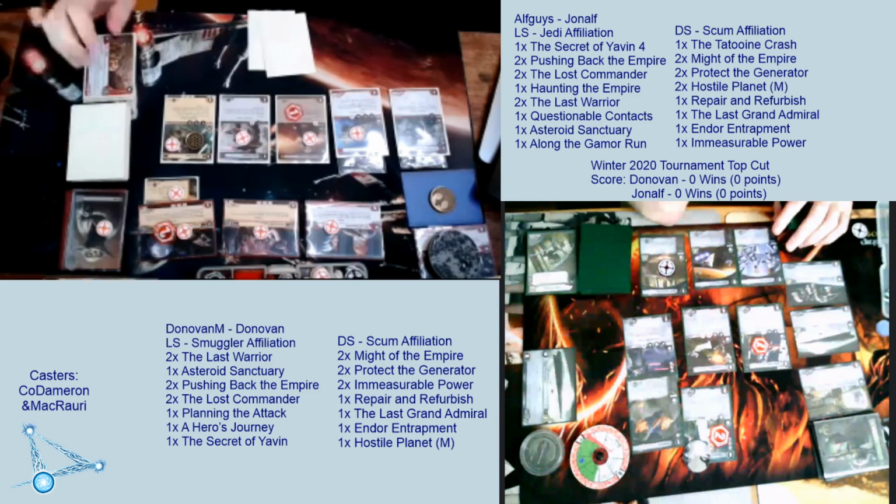So here's the question. That's a promotion, right? Yeah. Is he going to promote Staz for the double bomb, or is he going to promote Krennic for no bombs but double tactics? Knowing Donovan, it's always a double bomb. Yeah, I think you want to be aggressive. I think he's deciding right now.